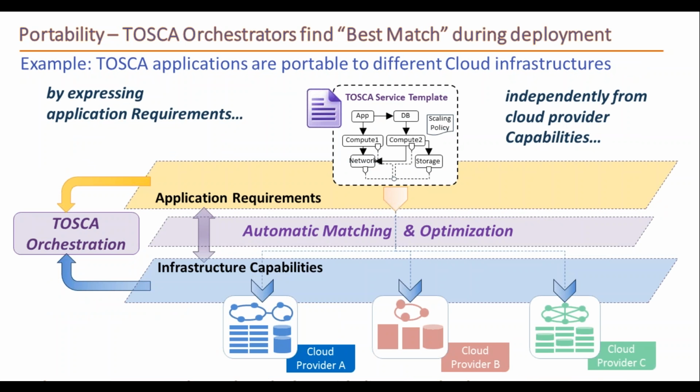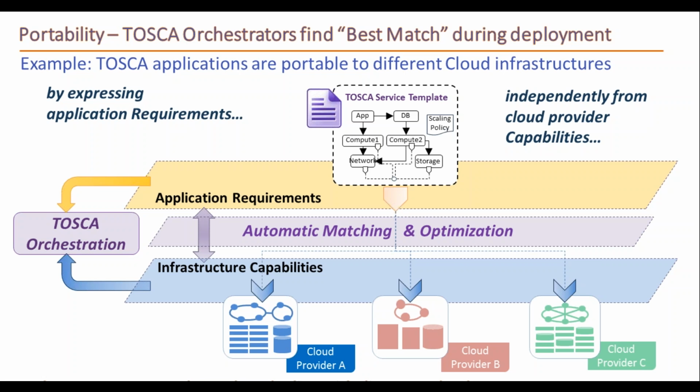So we'll talk about requirements and capabilities. That's key. In the application, I've got my service template at the top, and my service template resolves a lot of its dependencies inside of itself and its topology, but in the end, it has some abstract requirements. It has perhaps some compute, network, and storage requirements that my provider is expected to give me because they're providing IaaS resources. There might be other externalized requirements as well, and that's represented by the little orange chevron arrow. I take that and give it to my orchestrator, the TOSCA cloud provider, and he looks at that topology and says, I have these missing requirements. I need to fulfill them with what's in my infrastructure.